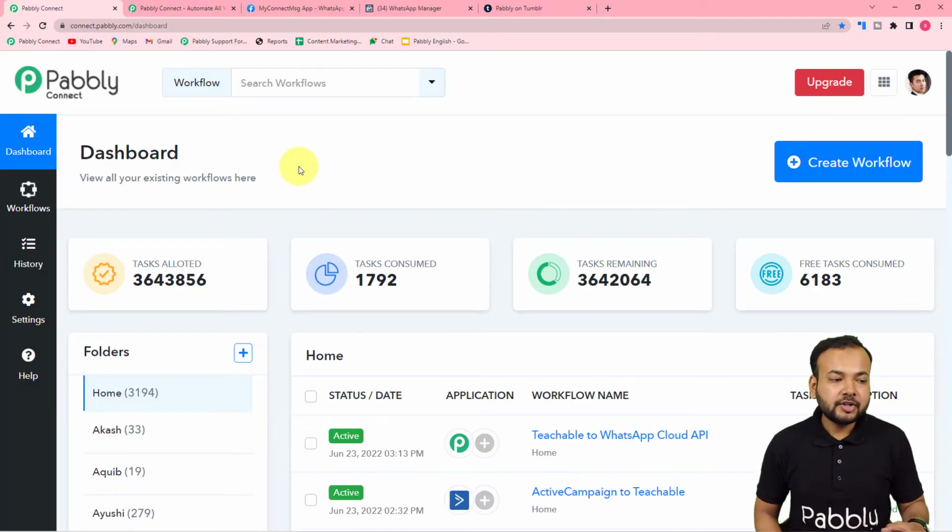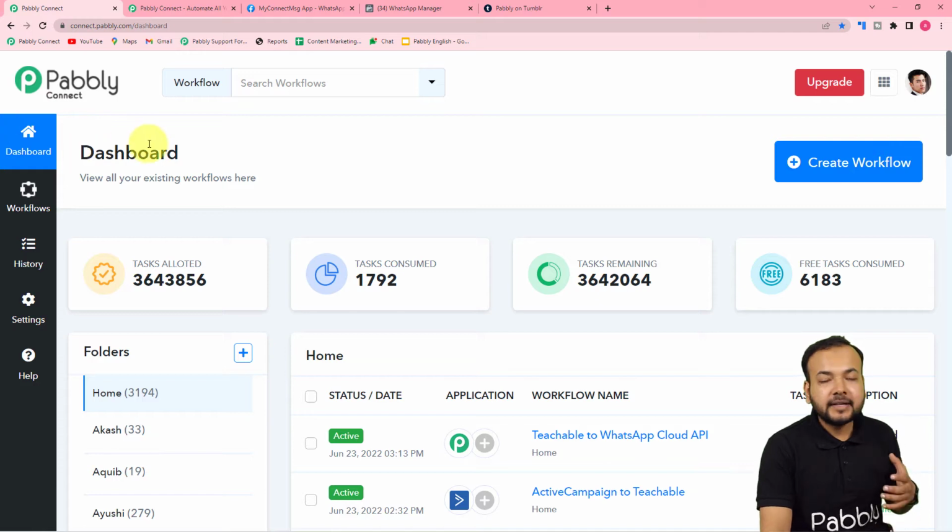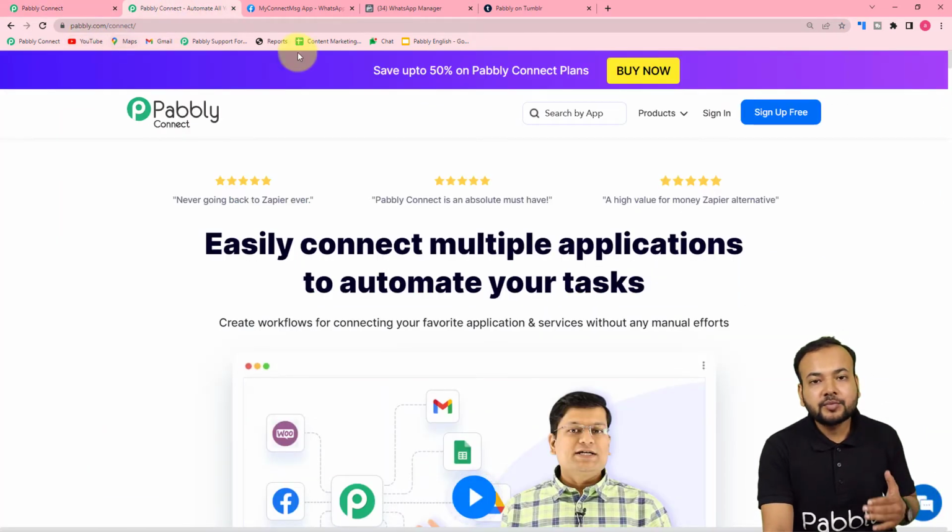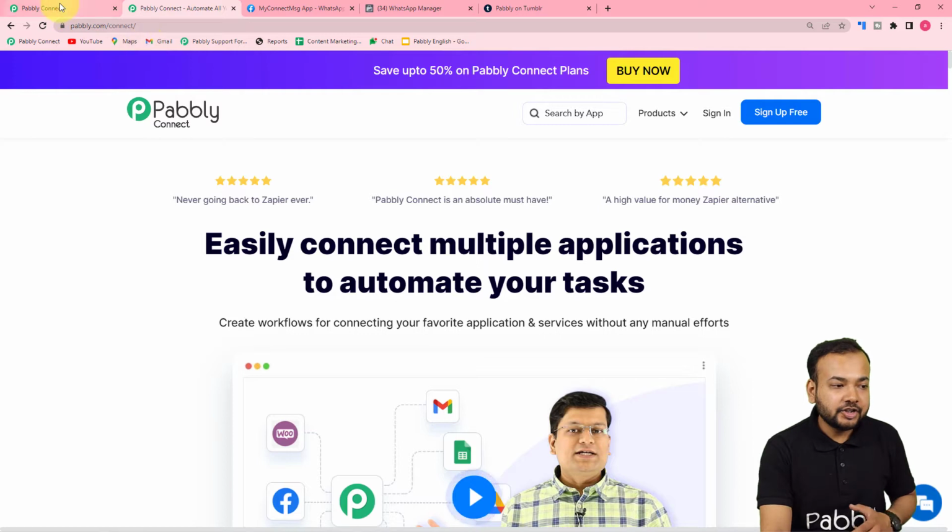So to set up this automation, guys, you need to reach the dashboard of Pabbly Connect first. And to reach here, you can use this link pabbly.com/connect, and we have pasted the same in the description as well. From here, you can set up your free Pabbly Connect account in just 2 minutes by clicking on this sign up free button. So after signing up, you will get 100 free automation tasks for every new month, guys. Okay, so sign up right now, then log in to reach here.